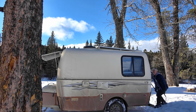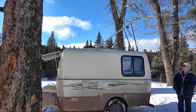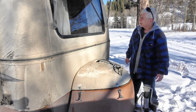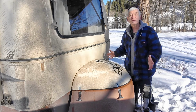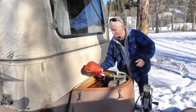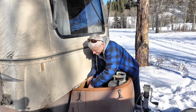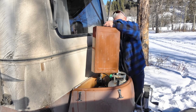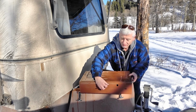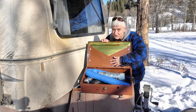With sunlight so fleeting in winter, setting up the solar panel to capture energy is the next priority. As for storage in the caddy, last time I used it, it was for the diesel heater. But this time, it's a little different. I've got this, which I'll talk about later. But here's my new storage, which now holds all the stuff for the wood stove, or pellet stove if you like.